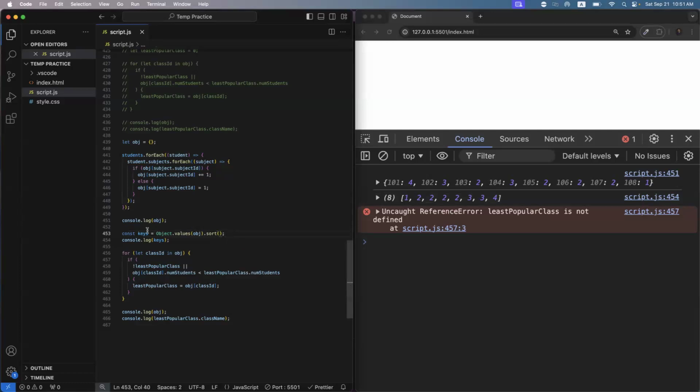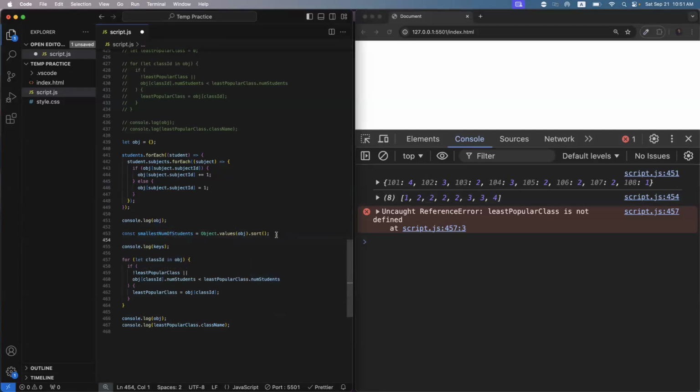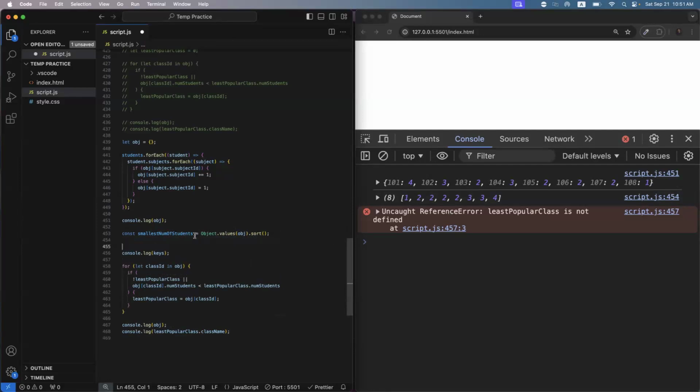But what if we have two ones? Yeah, that would be an edge case. Probably. Let's see. So now we know the smallest number of students, right? In our case, it's 1.